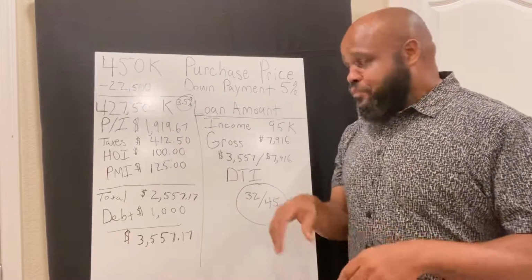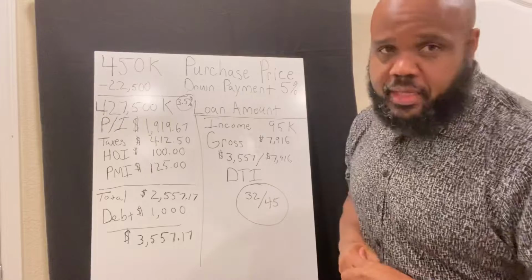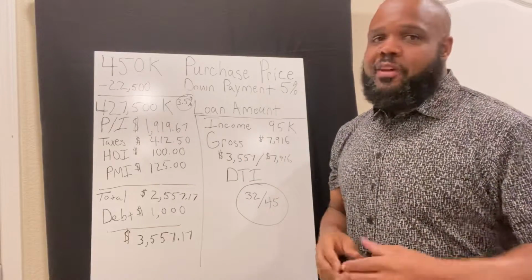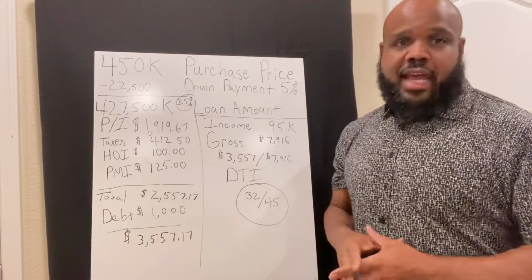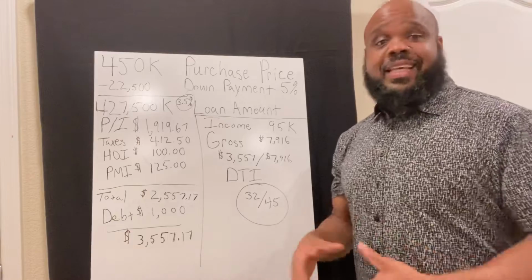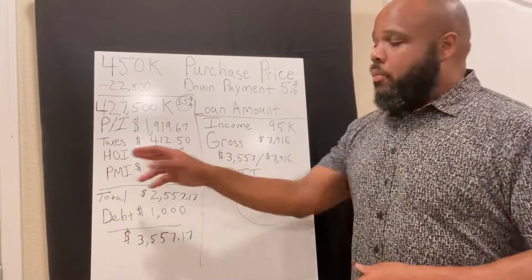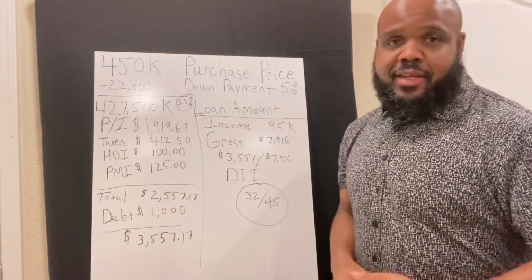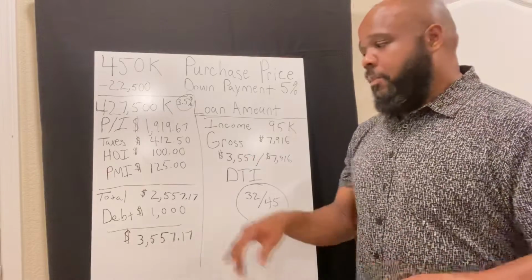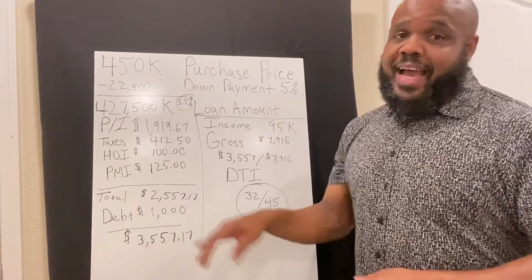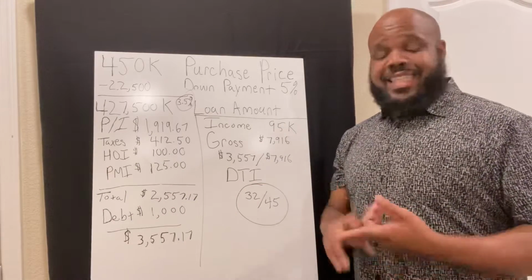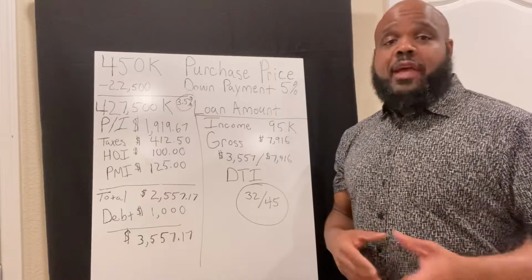All right. So that gets us a principal and interest payment of $1,919, and estimated taxes. Those are going to vary depending on your state, depending on your county, whatever the tax laws for property taxes are in that state and county. From there, your homeowner's insurance is just estimated. You shop for that, so that can vary. We're using $100. Private mortgage insurance can vary depending on a number of factors as far as credit, DTI. That can vary what you pay for PMI.